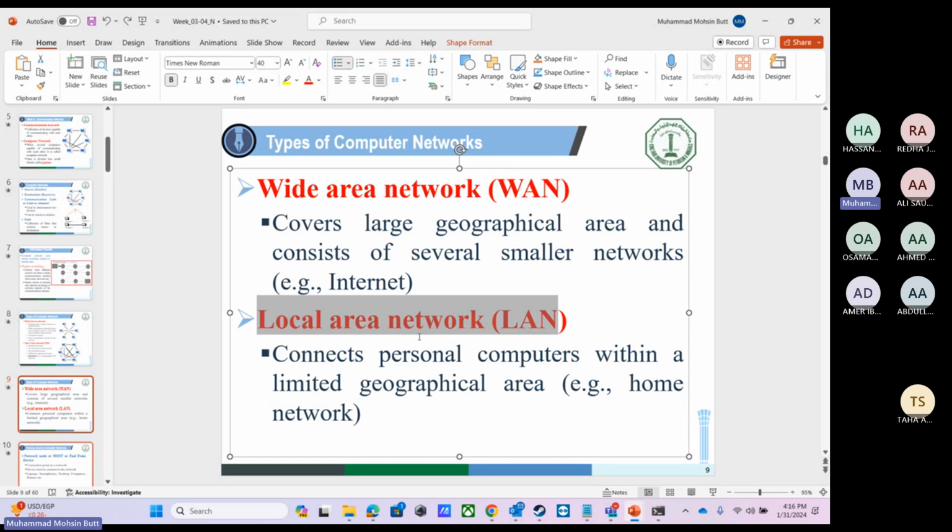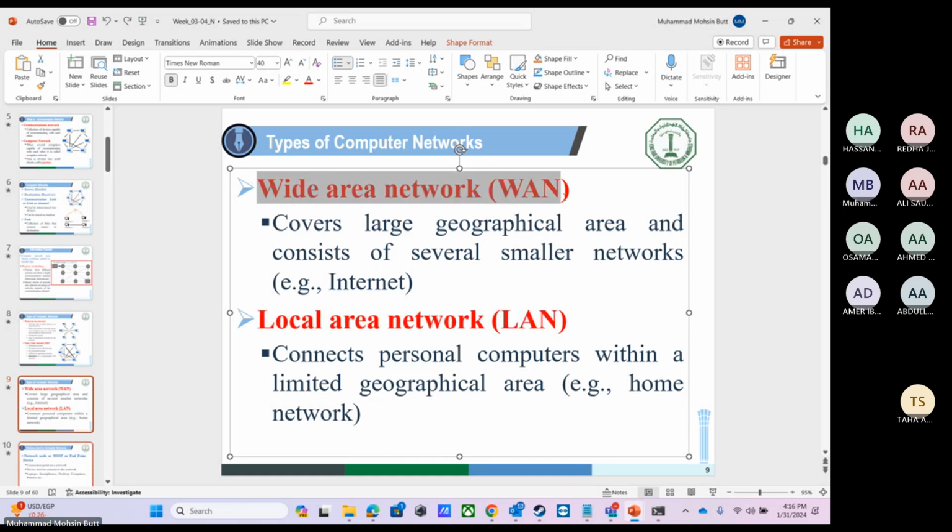Similarly, many bigger networks inside the kingdom combine to make the whole country's network. So if we keep on combining like that, we get what is called a wide area network. They cover a large geographical area and contain many small networks inside. The best example of a wide area network is the internet itself.